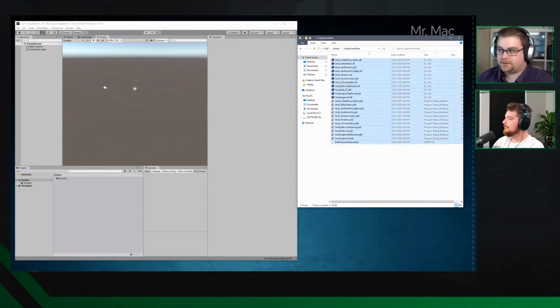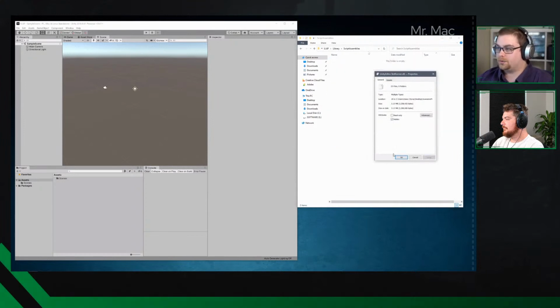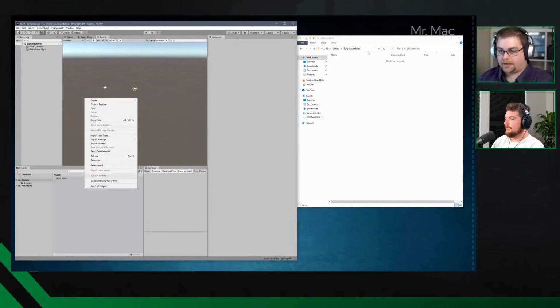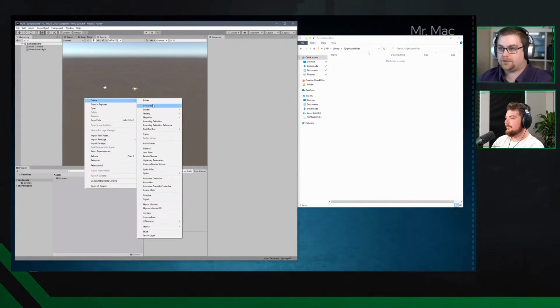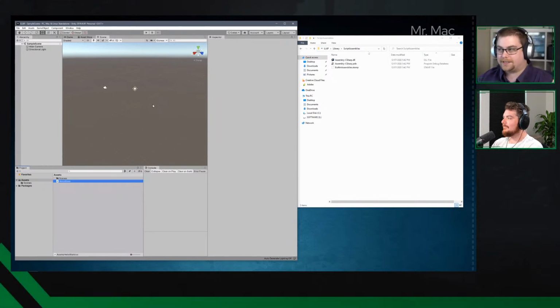So just to demonstrate a point, we're going to hide these. They're not going away. They're still there. And Unity will rebuild these when it needs to. But we're not caring about those right now. So this folder represents the output of all of the scripts in your Unity project. Let me see what happens when I just write an empty script. New C# script, call it HelloWorld. And I stop, and bang, suddenly a DLL appears.